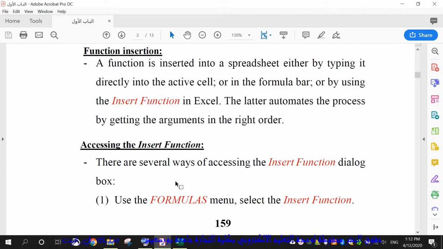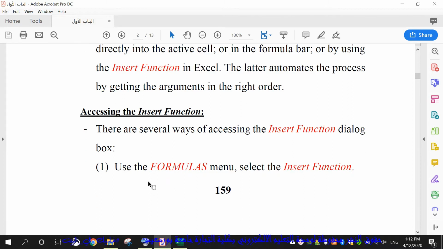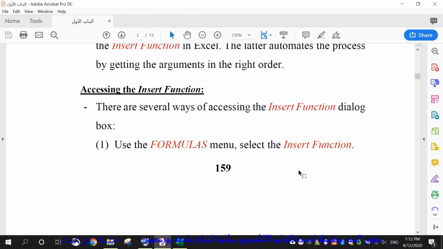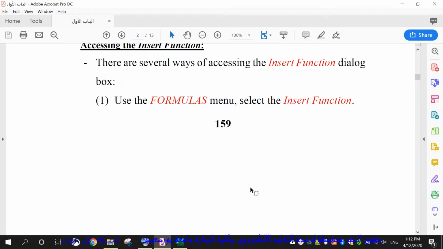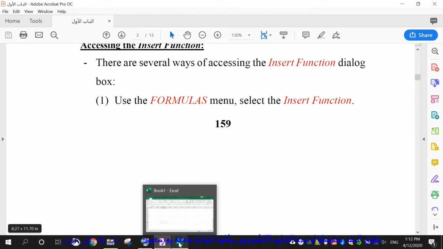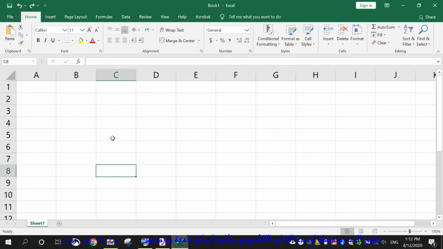The first method, use the formulas menu, then select the insert function. Let us go through Excel by searching for Excel, then run the Excel program. You will get the home page as you see.